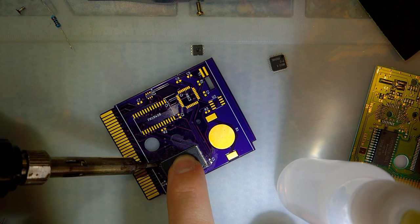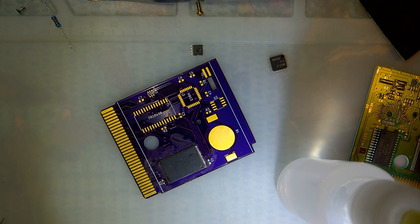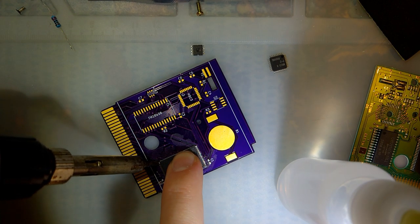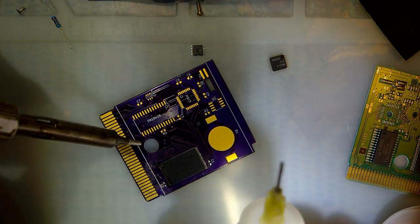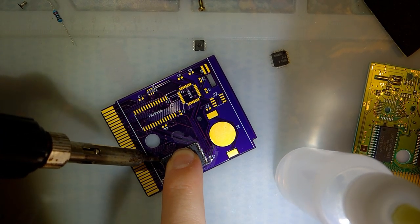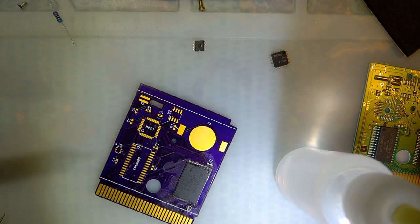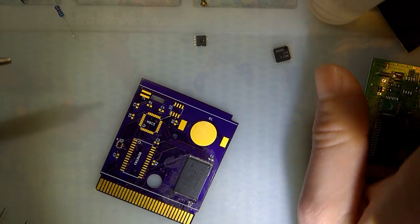Now, this one I'm struggling with. The last three pins are bridged. It really doesn't matter because the last two pins are not connected to anything, but I don't like that. It looks bad. And if I don't fix it now, I never will. Okay. There we go.